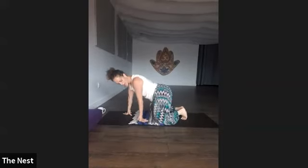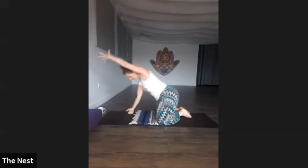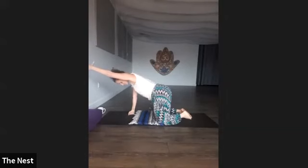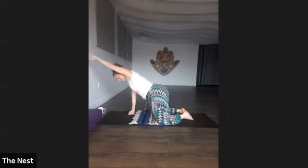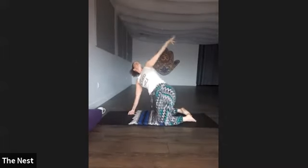So your knees are wide. This time you're gonna reach the right arm out. So the left hand can be hand down or fist down. Engage the core whenever you're reaching out. Take a deep breath as you reach out. And then exhale, start moving freely. Maybe you can follow your palm all the way.